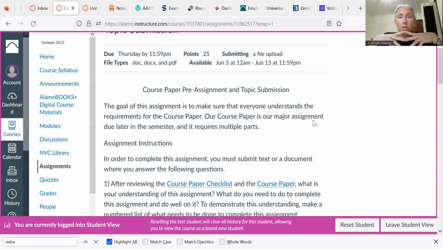And then you're also going to be letting me know any questions that you have about finding sources for this paper. So the paper is going to require that you have 3 peer-reviewed primary sources from the professional psychology literature. And a lot of times students are like, those are a lot of words that I don't know what they mean. Like, what's going on here? So this assignment is really going to help you make sure that you understand all of those pieces.